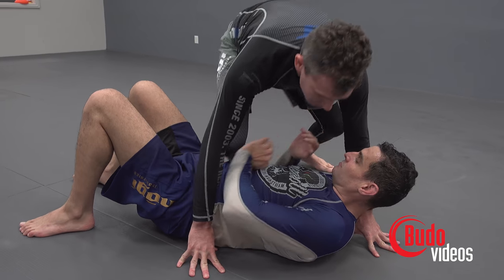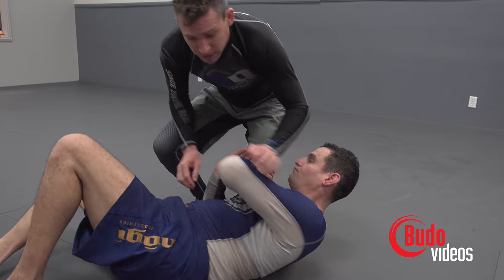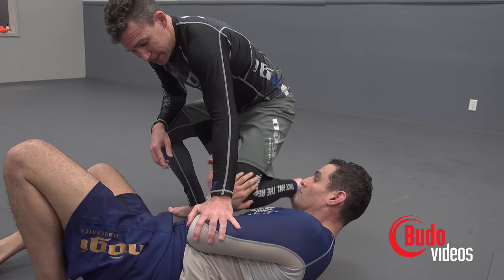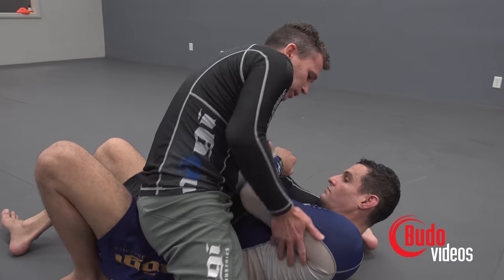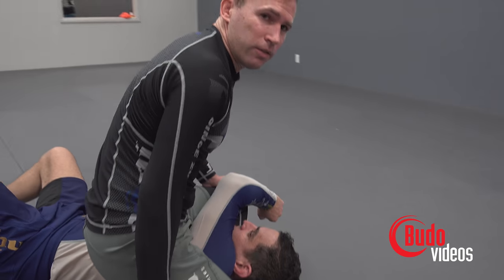This time I pop up, he pushes one knee off, we go to reverse knee on belly, and he pushes this one off. We're going to place it on the ground, knee close to his ribs. We're going to switch all the way over, and now we're in position for a triangle.